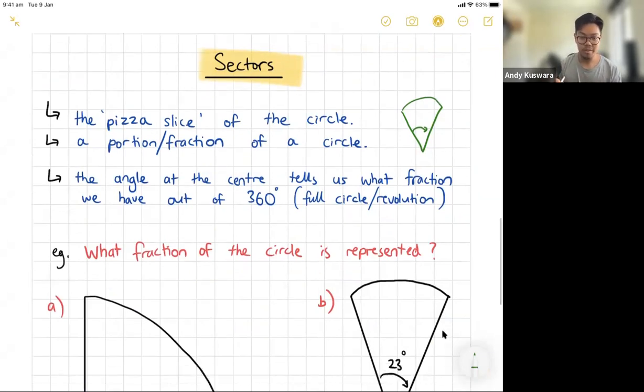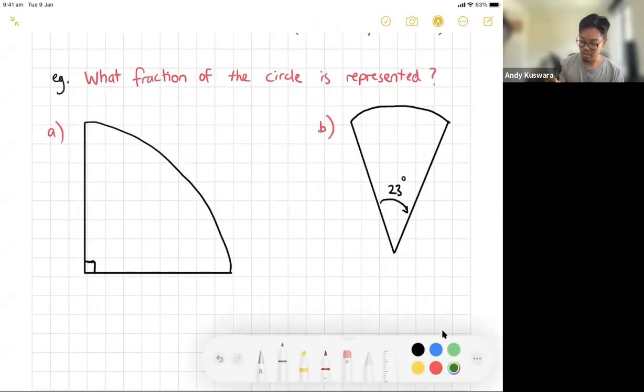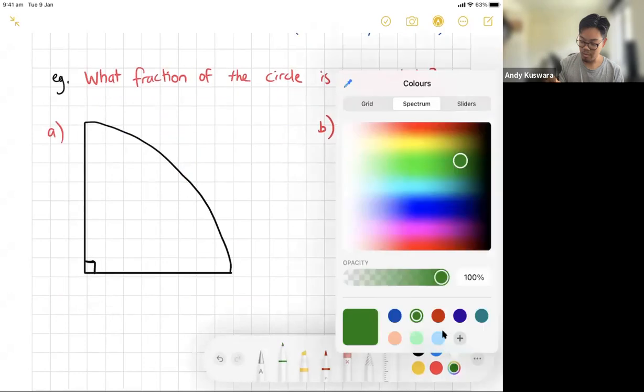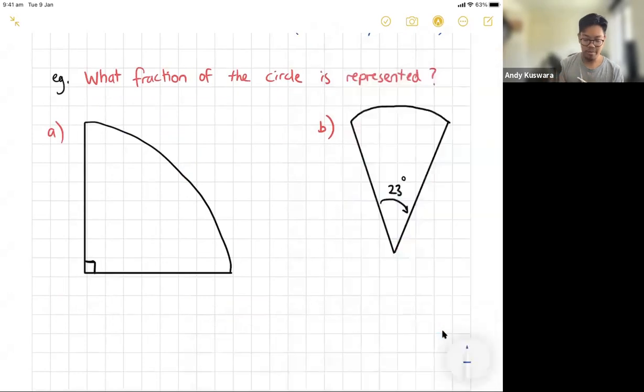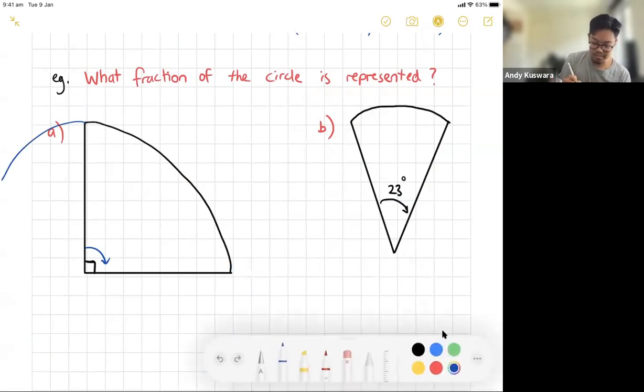And so, for example, if we take a look at these and we ask the question, what fraction of the circle here is represented? Okay, so if we look here, how many degrees is that? Now, a lot of you guys are thinking, I already know that's a quarter of a circle, right? You can kind of see that the circle might go all the way around, and that's a quarter of a circle. Horrible drawing, but you get the idea.